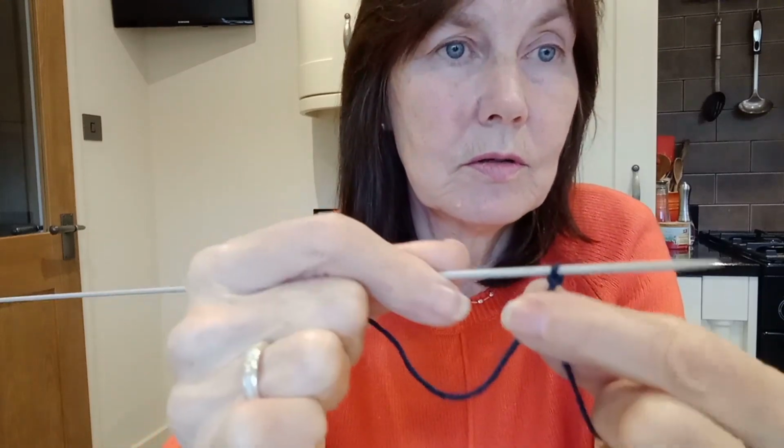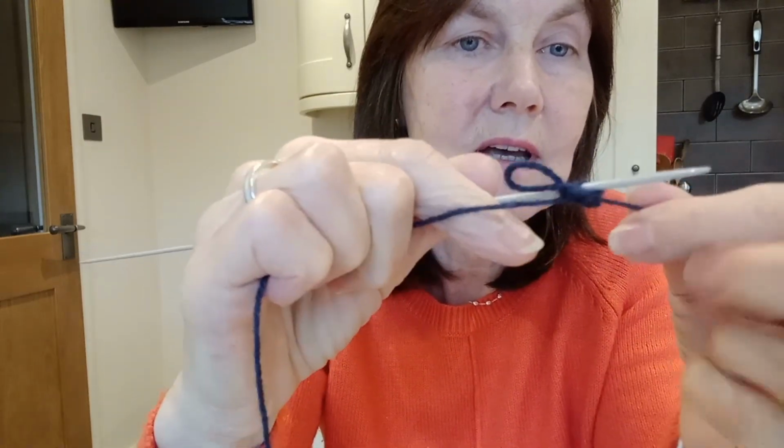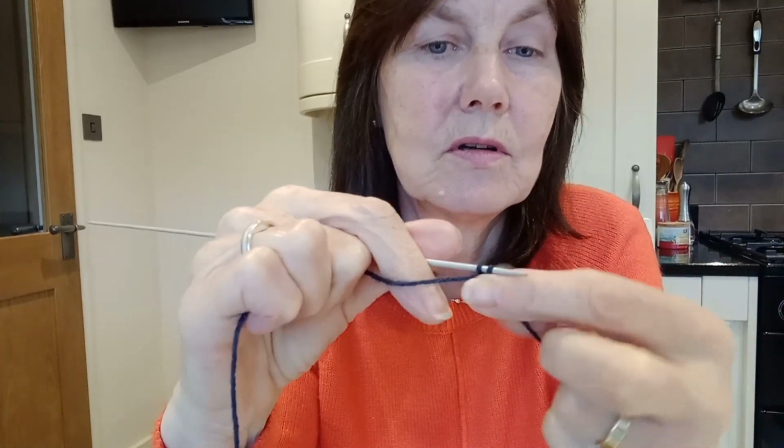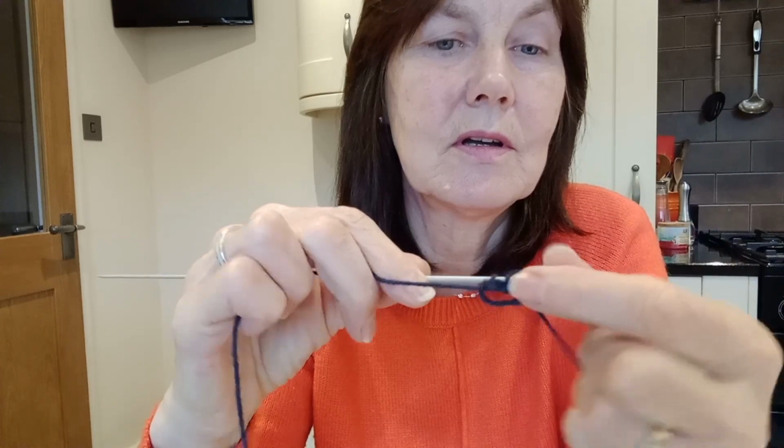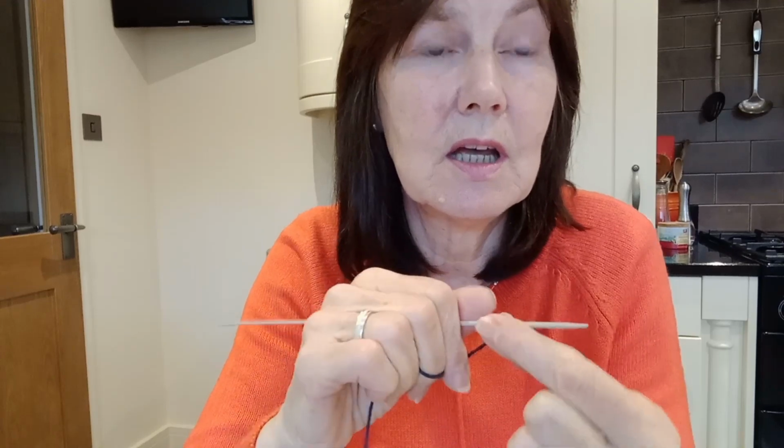So there's 1 on. And then the next one, you wrap the yarn round your thumb anti-clockwise twice, slip your needle in, yarn over needle, pull off your thumb, slip over and pull tight. But can you see how loose it is there? And you've got to get that done so it's tight there. That's 1. So that's 2. So this is going to take a long time. So round, over and down. I'm going to persevere with this. Actually, I need to record how long it's going to take me because that's the first hurdle, and I will get back to you.